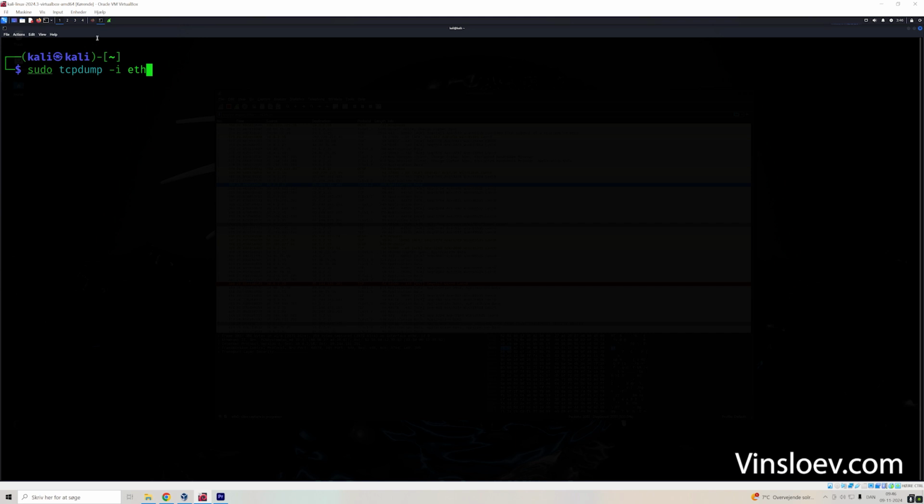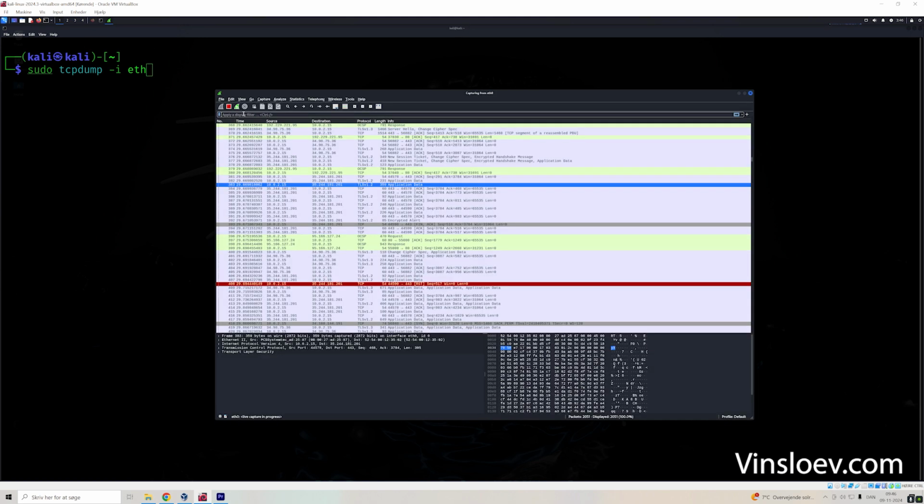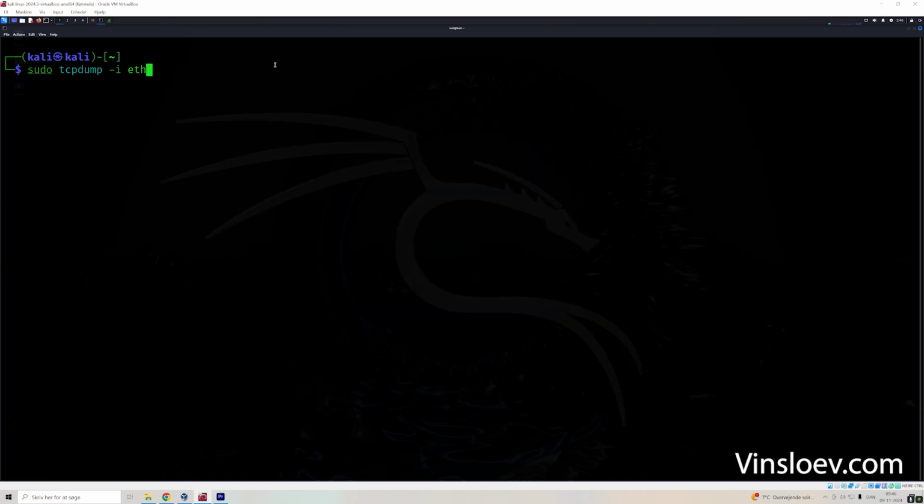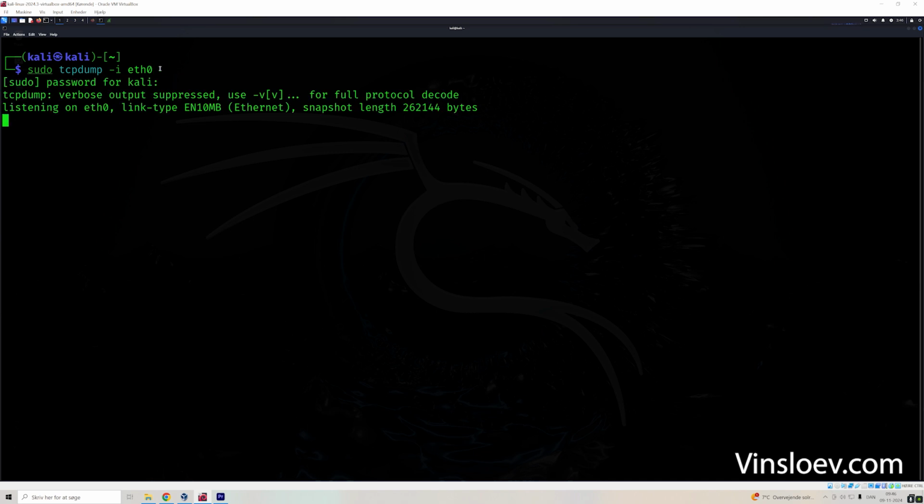We can just quickly switch to Wireshark here. In Wireshark we chose the interface eth0, and that's the same we'll be choosing here. And that can be different if you have another interface where the network traffic is going through.